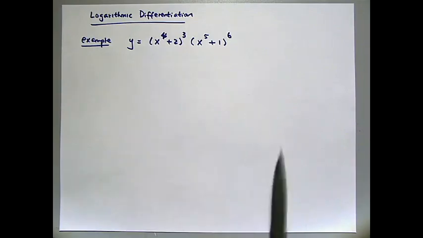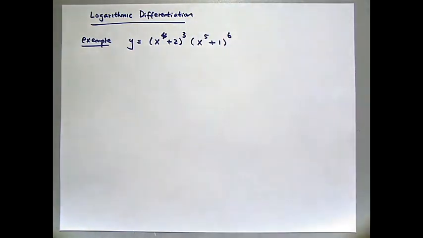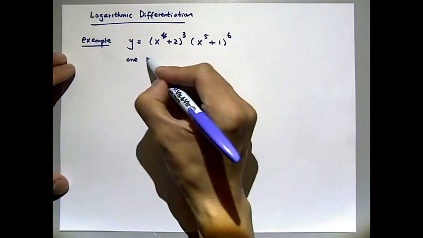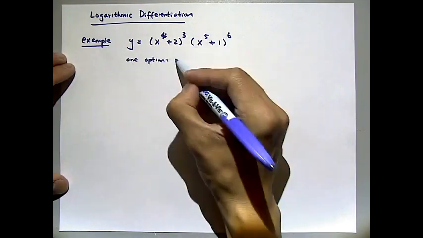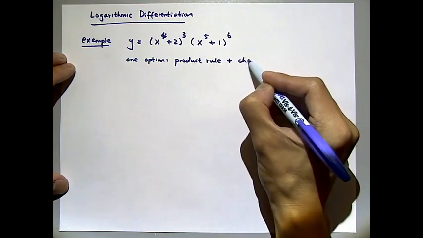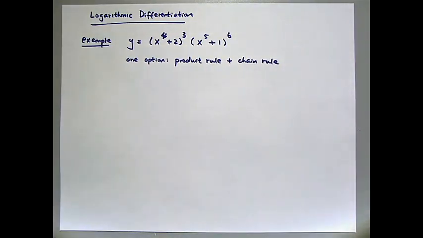We've seen something very similar maybe a week ago when we did chain rule within a product rule. You can use the product rule, first times the derivative of the second, where you have to use the chain rule, and then reverse the thing, and then the chain rule again. So that's one option. Okay, not terribly difficult, but it takes a little bit of work, a little bit of time. Now the other option is to use this thing called logarithmic differentiation.